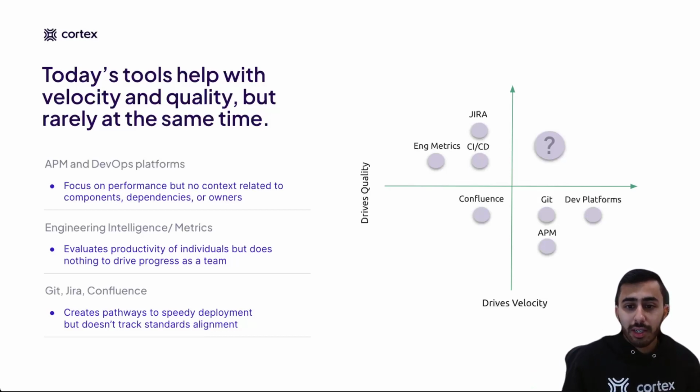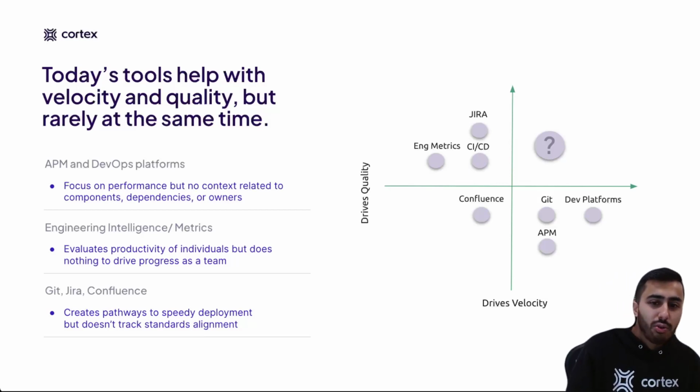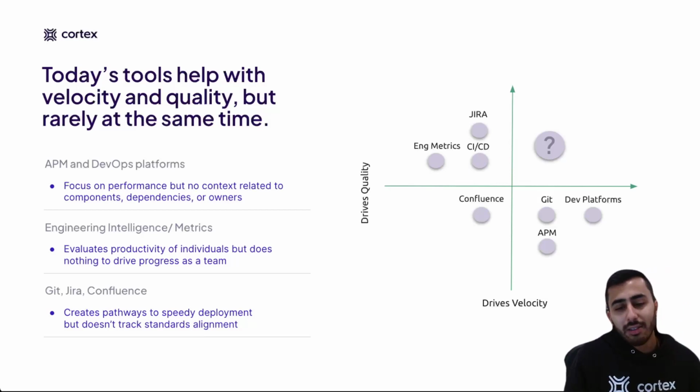Then there's tons of tools like engineering intelligence and engineering metrics. You've probably seen a lot of these around things like developer productivity metrics, PR cycle time, DORA metrics. And these kinds of things help us assess bottlenecks in our process, right? They're not so much helping us ship better, but they can help us ship faster, assuming you're able to act on that information. For the most part, those metrics are generally static. Most people aren't making any decisions as a result of seeing, hey, my PR cycle time is going down. Okay, cool. What now? In some ways it's meant to drive quality, but isn't really doing so. It's supposed to drive velocity a little bit, but isn't really doing so. It's kind of helping assess the productivity in different ways.